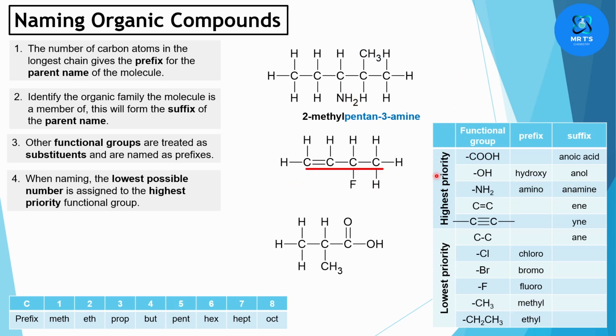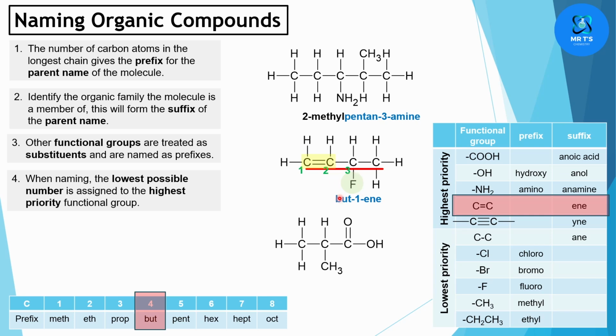We can see that there are 4 carbons in a row, that's going to have but as the start of its name. There is a functional group here with a double bond carbon, and there is a functional group here that is a fluorine. Okay, now because the double bond carbon has an associated suffix with it, it's going to change the parent name. So this is going to be butene. Now I have to say where the double bond is, because the double bond is attached to the 1st carbon. It could be, if I just had butene, attached to the 2nd carbon. So in this case, I'm going to call it but-1-ene.